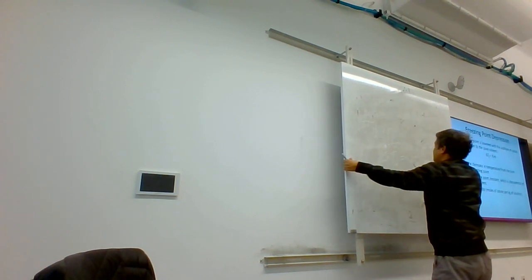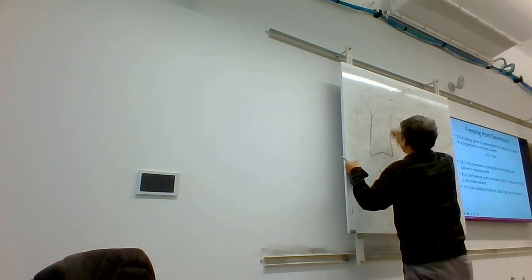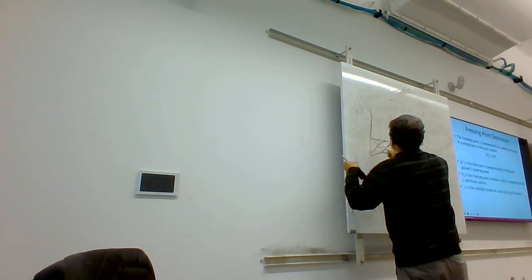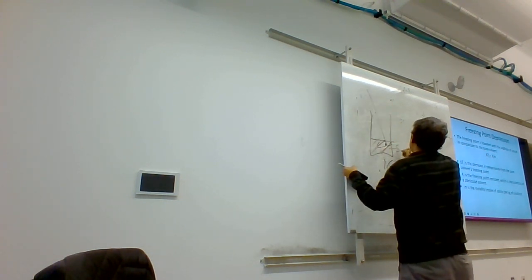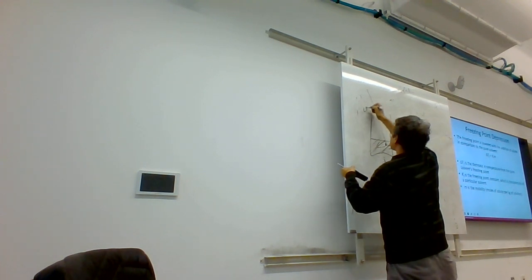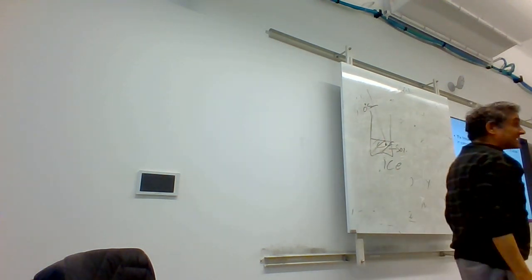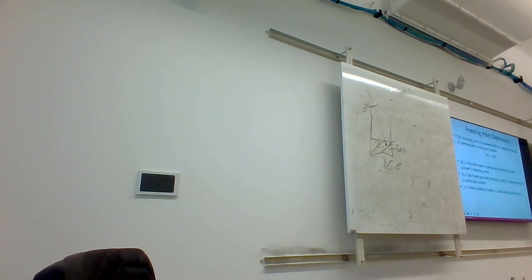So freezing point depression. So let's take ice. So this is ice here. And you put the thermometer. You see the solid here, solid ice. The thermometer shows 0 degrees centigrade. Yes or no? Yes. So when you have ice and you put the thermometer in the ice, you get 0 degrees centigrade.